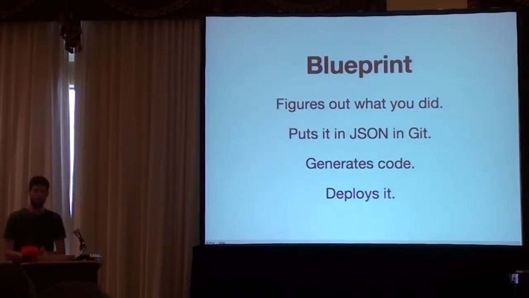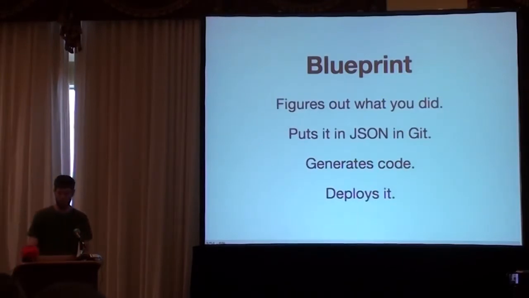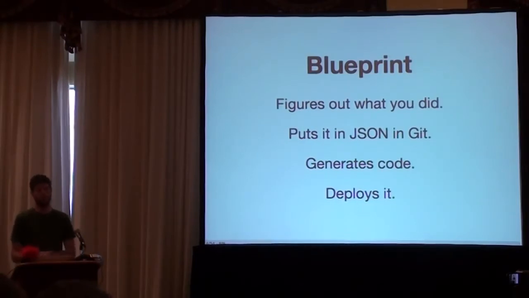So the point of Blueprint, the workflow that it allows you to get into, is that you work on your application and add dependencies and configure your development environment as you please. And Blueprint's job is to come around and figure out what you did to the server, store it locally in a JSON format in a local Git repository, generate code from it so that you can send it to your neighbor over at the next desk, and be able to deploy from it.